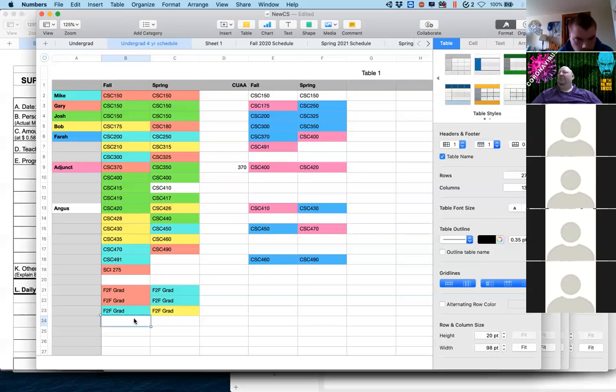But I think that's an accurate statement, that we've effectively created concentrations that allow us to flag where your expertise is on a transcript, as opposed to just having these blanket electives that aren't brought to attention on a transcript when you are applying for jobs.